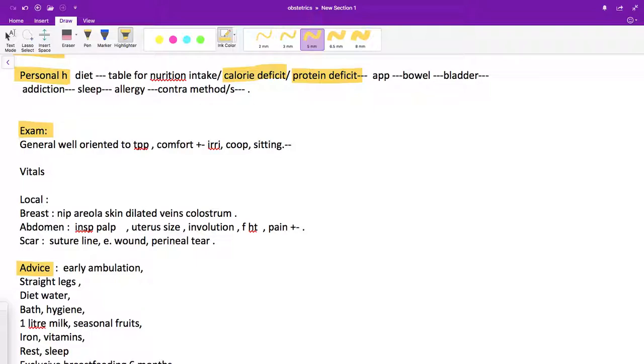Then allergy, okay, any allergy to drug or any other agents. This is all A's, and in B's, bowel and bladder. Because many a times in the third trimester, constipation is a common complaint. So if the woman is having constipation, we have to see that a stool softener can be tried, and then bladder, that is frequency of urination during the day and during the night.